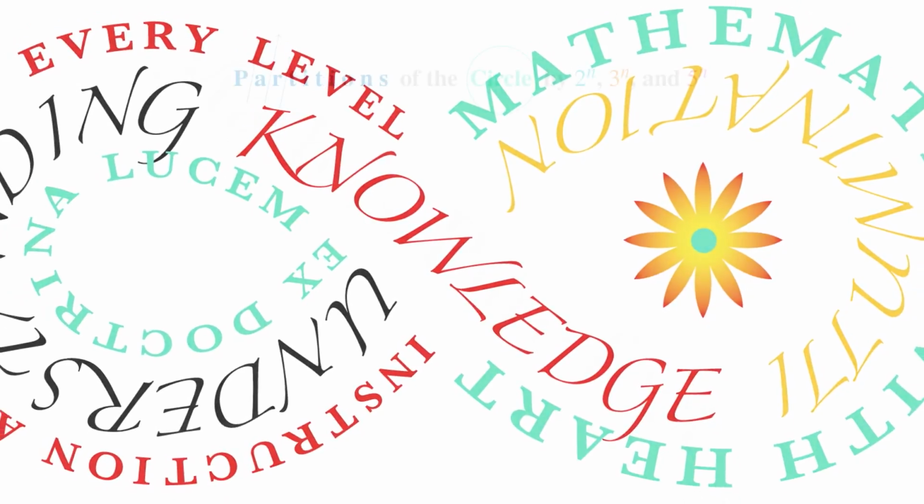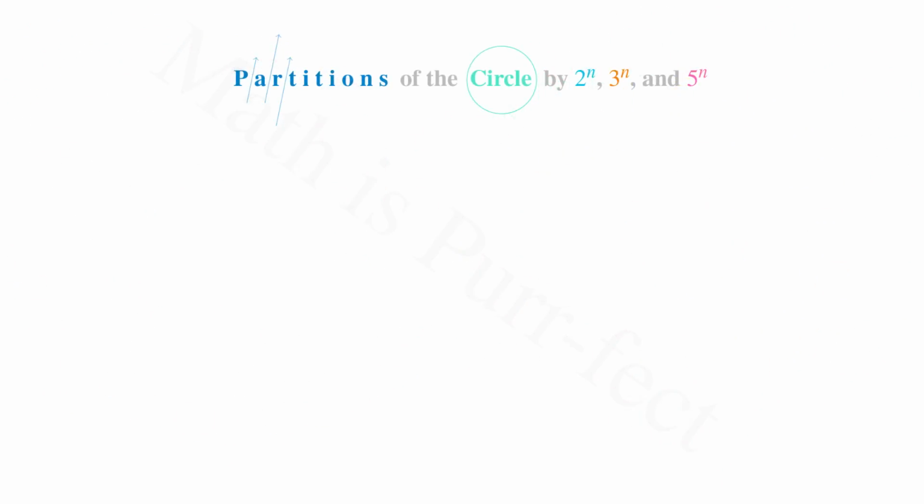Today we're going to consider the Pythagorean reduction of partitions of the circle in both base 10 and in base 6. Let's note that 360, the number of degrees in a circle, has prime factorization equal to 2 cubed times 3 squared times 5. Hence we know there are 4 times 3 times 2 equals 24, or the product of one more than each of the factors' powers, divisors of 360.